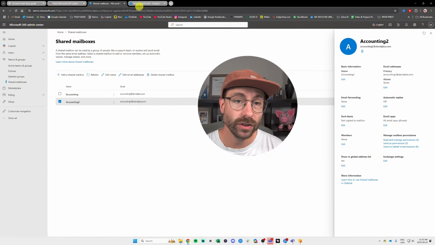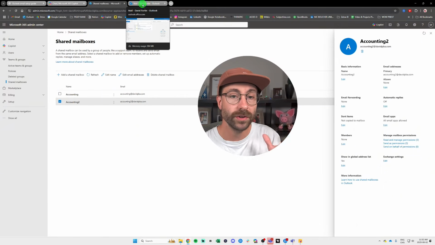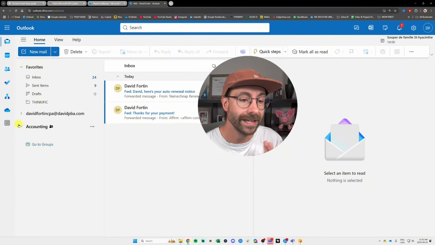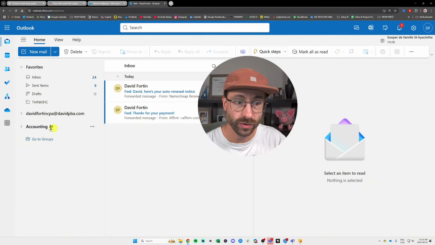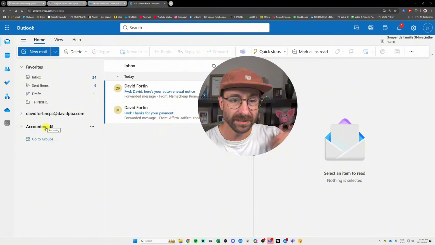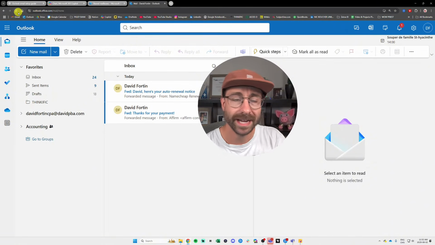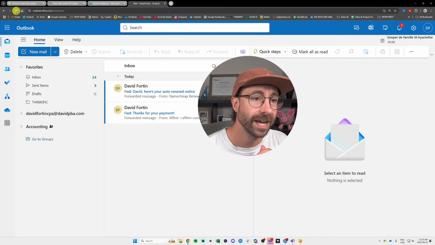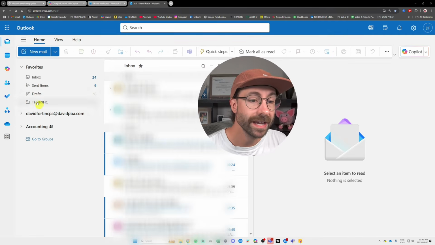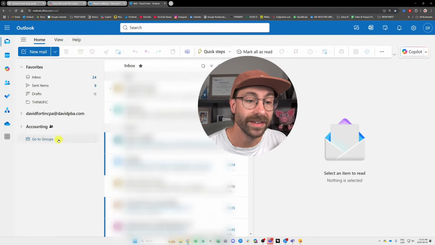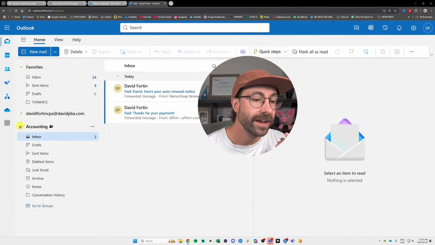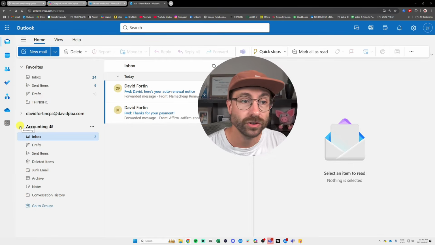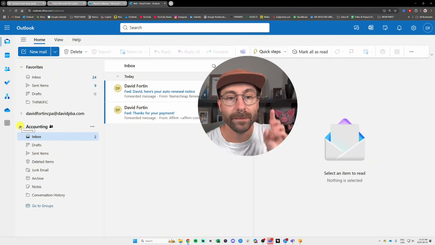And then if I go back to Outlook, right, it might do it for you. I have the new version of Outlook right here, and you cannot see accounting 2. You can see my previous one that was already built, but not my accounting 2. I'm in the modern version of Outlook. I will try and reload this page, and you can see it's not there. It's not there.